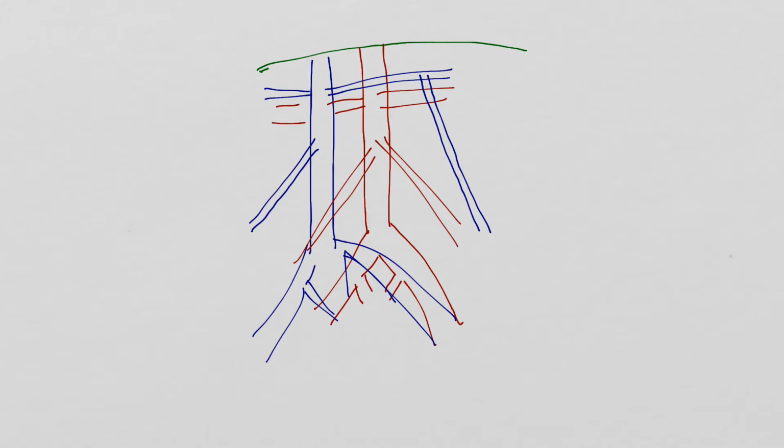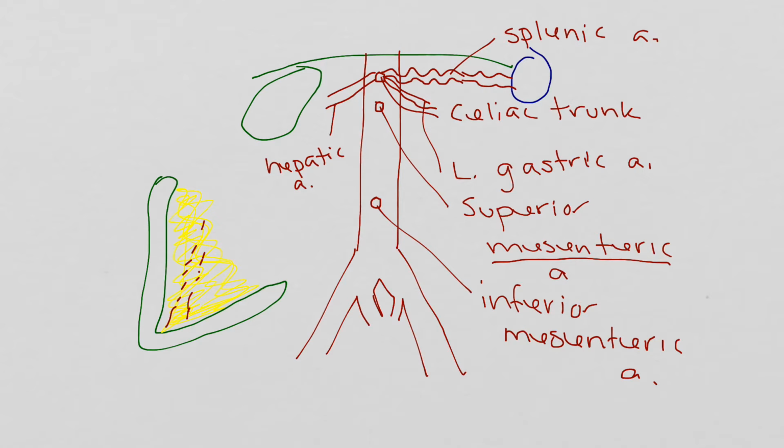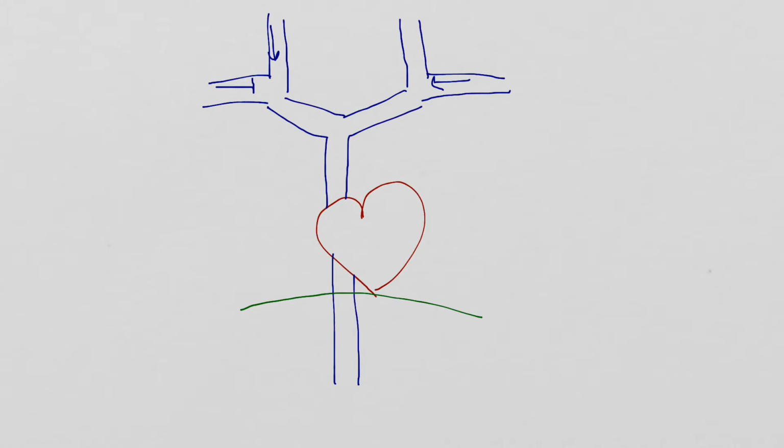One thing you'll notice is that we had these unpaired branches of artery here. We had our splenic, our celiac trunk, our superior mesenteric artery, and our inferior mesenteric artery. We're going to have veins that are similar to these arteries, except they're not going to drain to the inferior vena cava. All of the veins that are kind of paired up with these unpaired arteries are instead going to drain to the liver.